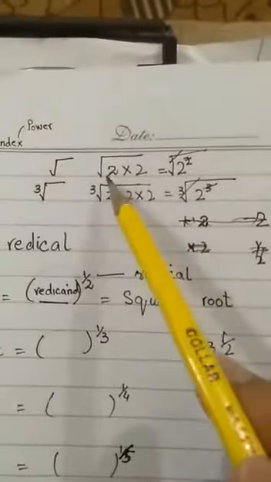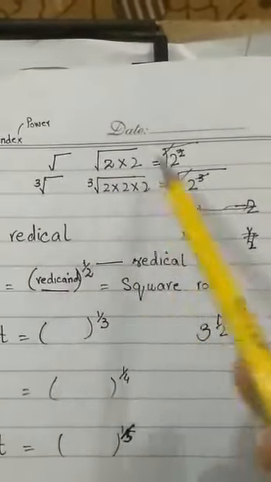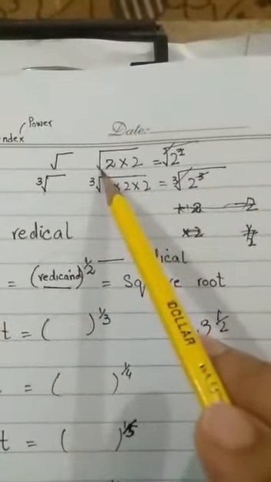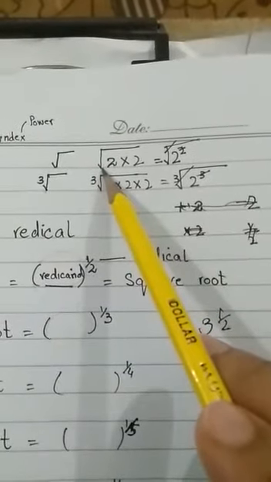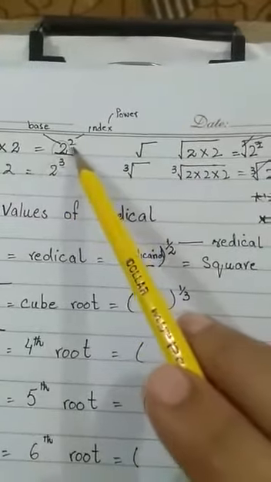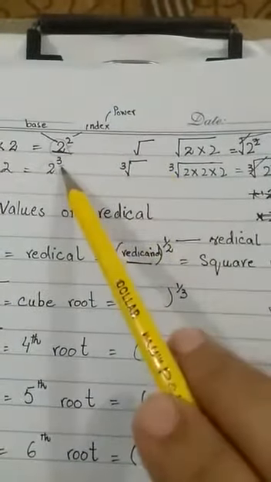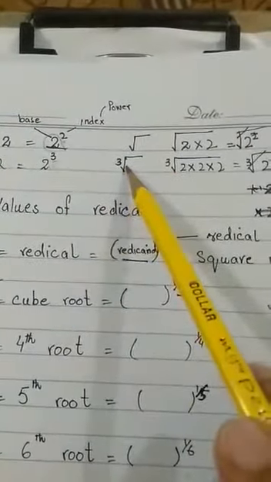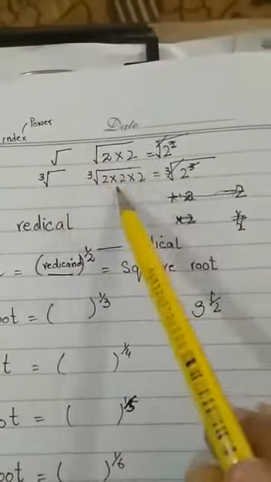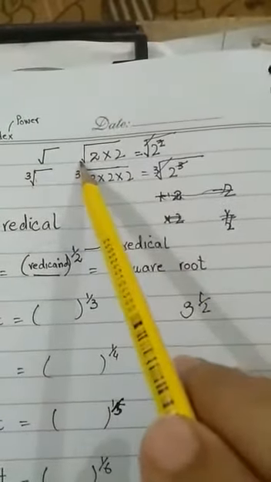Again, you know very well that the anti of square is square root. How can we use the square root? Listen, to remove the square we will take square root. To remove the cube, we will take cube root. How will we use it? Now I'm just going to explain the use of this square root.